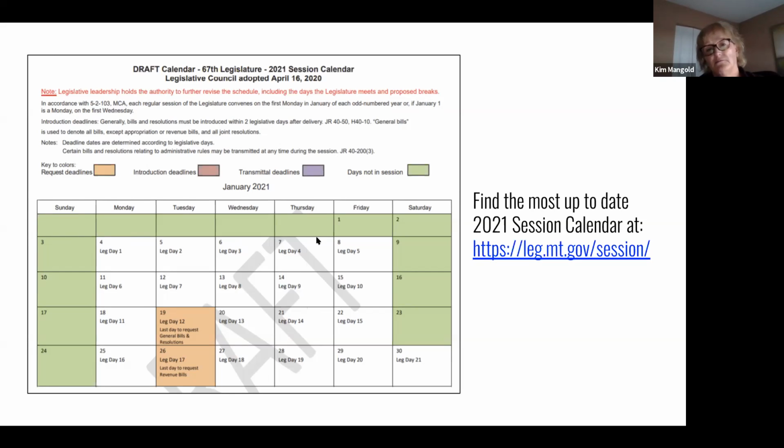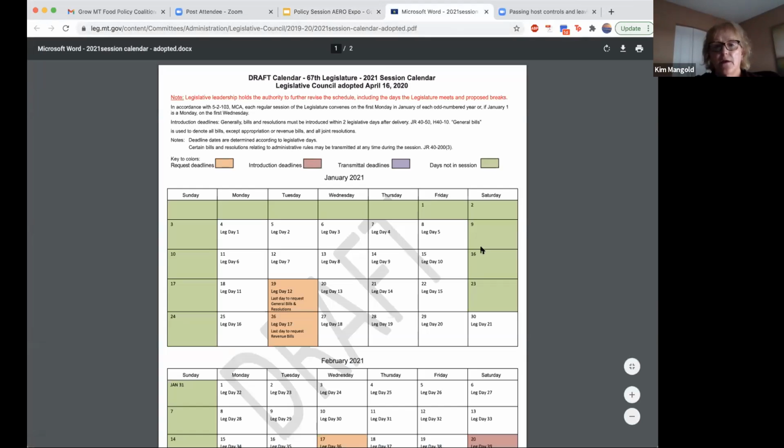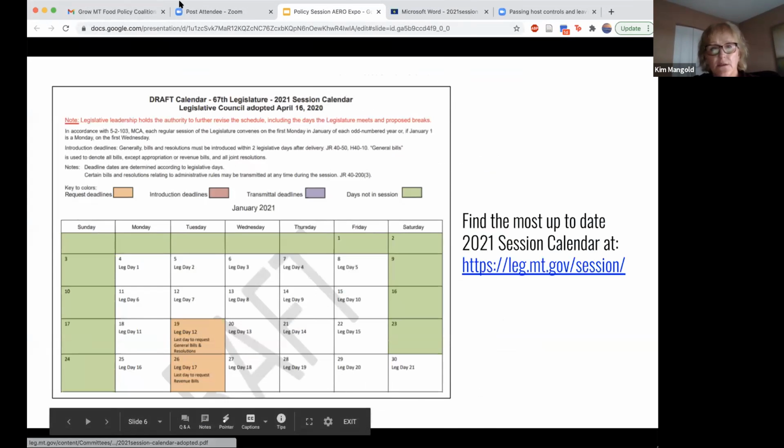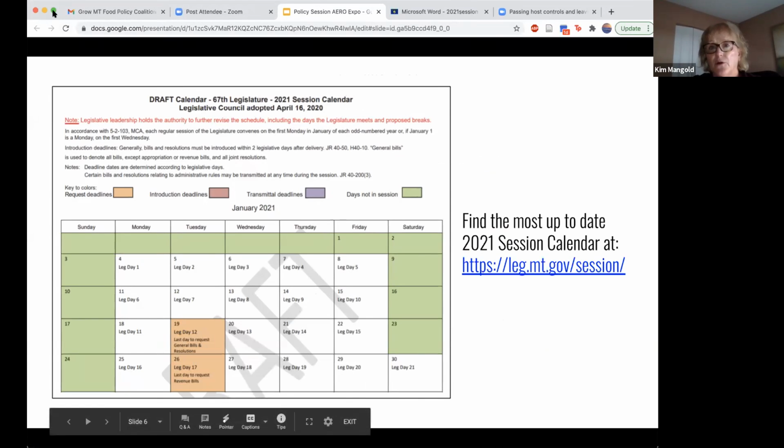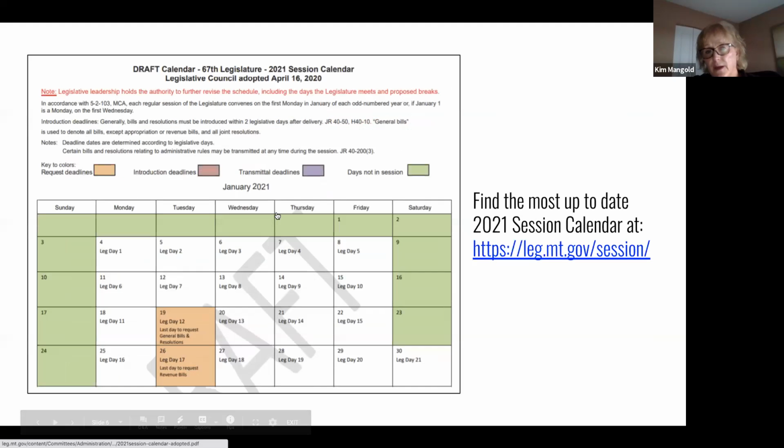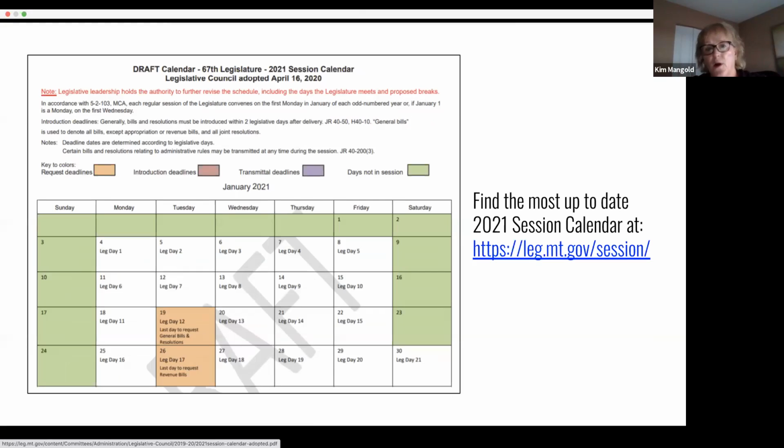everything I even tell you may change, but because we're in this unusual year, the Rules Committee is actually getting together today, and I want to introduce Rachel Prevost, our newest member to the team in Montana Farmers Union, and she will be assisting us with monitoring the rules that are going to be coming down, which defines the whole process. She's going to be looking at what the appointees to the committees are going to be.